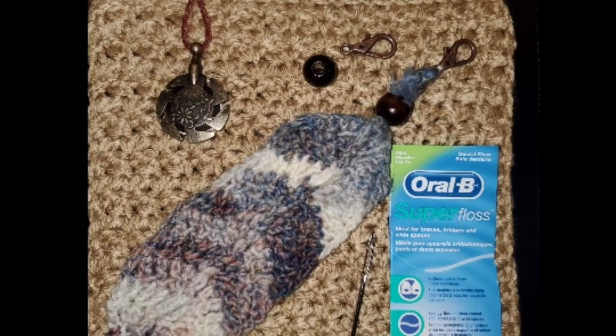a 28mm lobster clasp. You can find those in the jewelry section at your local craft store. And an appropriate bead with a large hole for the stem of your feather to pass through. And, of course, something to cut your yarn with.